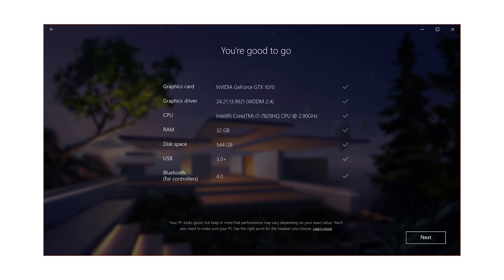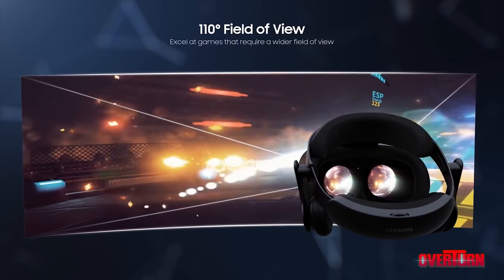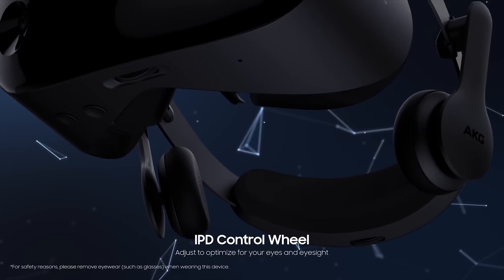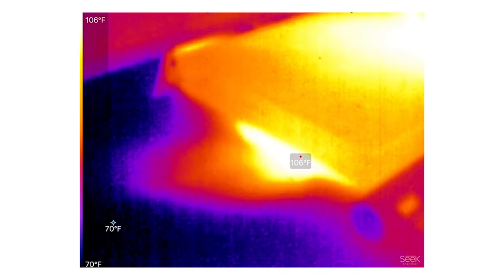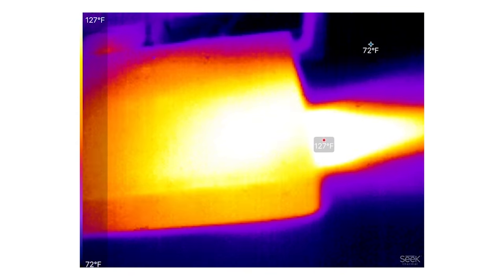I should also mention that you can finally use Windows Mixed Reality with Surface Studio 2. You will need a Type-C to HDMI adapter, but it works beautifully. I'm using the new Samsung HMD Plus and it works very well — I'm even able to run it at the highest spec for Windows Mixed Reality. When it comes to thermals, at peak temperatures blasting out the side, you're looking at 145 degrees Fahrenheit (63 degrees Celsius), which is pretty toasty. The device itself can get a little warm, but it goes to show the thermal limitations of such a small, compact device.